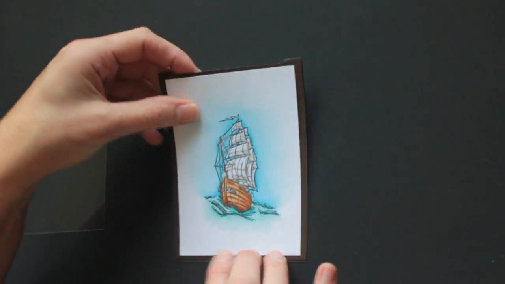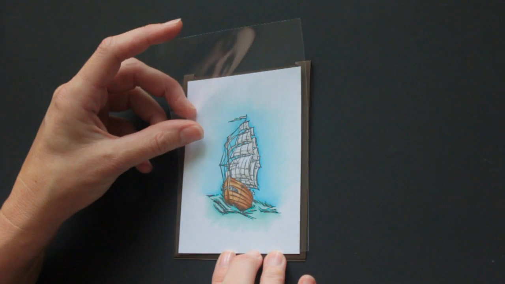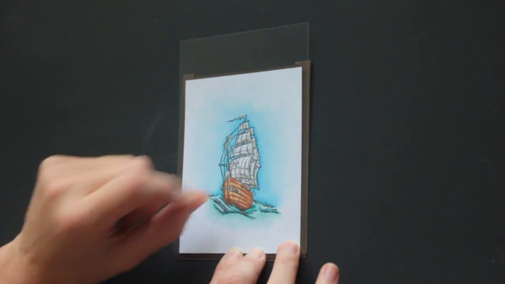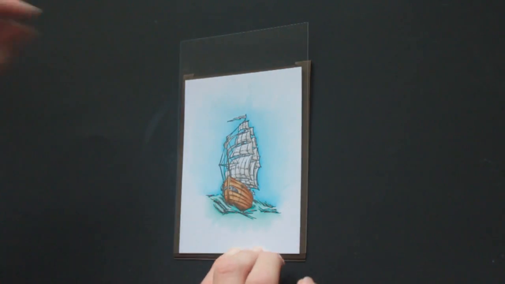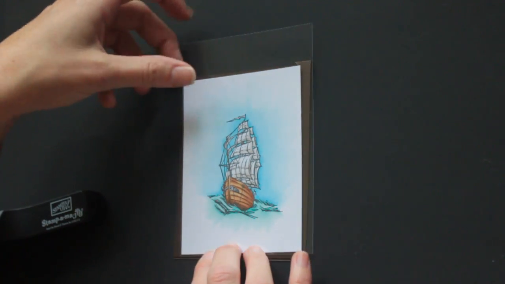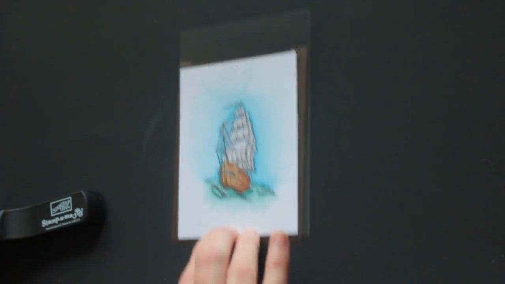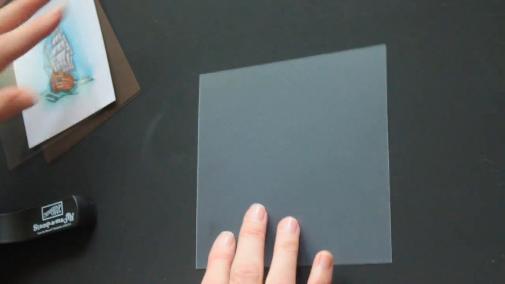Now, we're going to need a bigger piece of acetate, and we'll stamp the same image right on top of it, and for that we will need the stamp-a-ma-jig. The stamp-a-ma-jig is a great tool when you have to line up stamps right on top of each other.